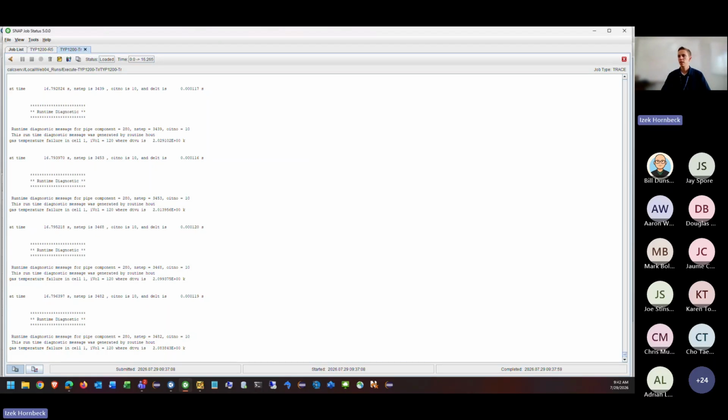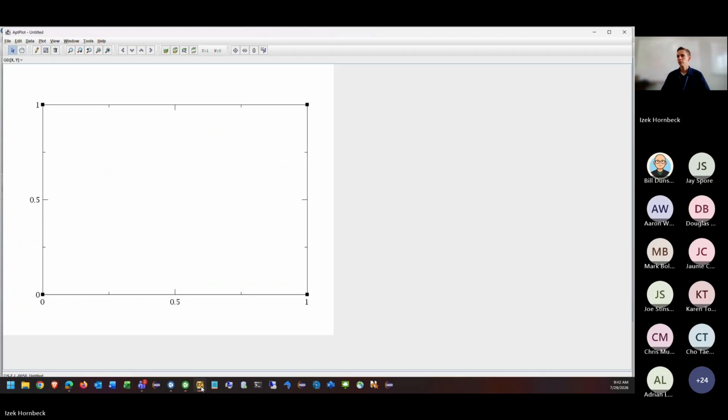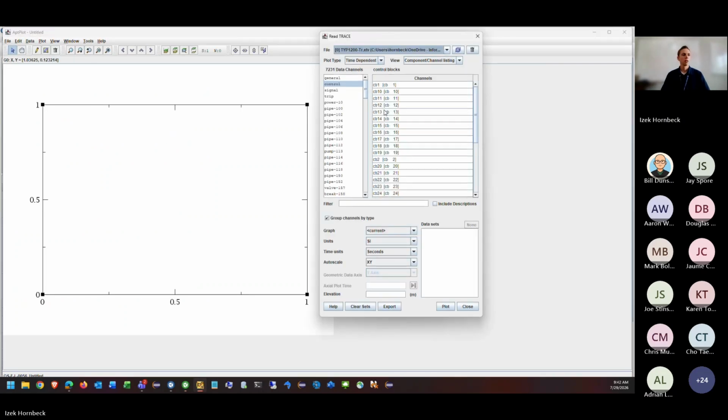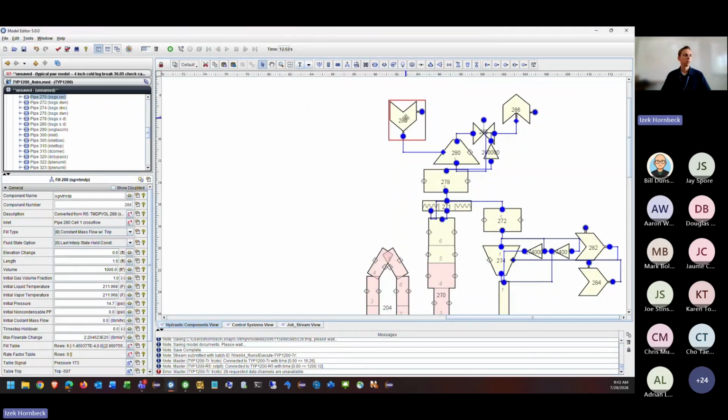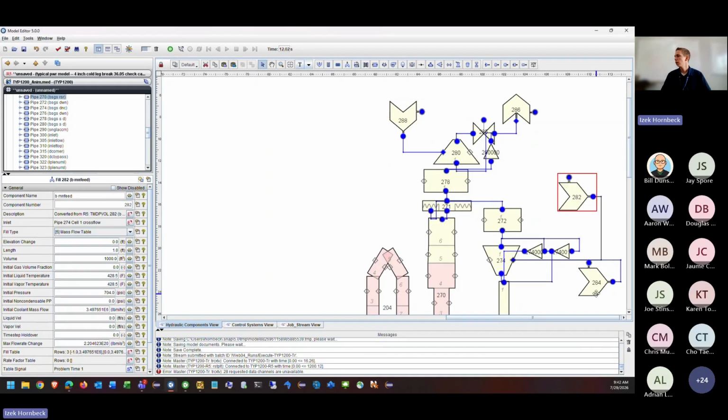Take just a second here. So that was our, if we come back here, we have a fill 288. We have this fill 282, this fill 284. Let's look at these two real fast, 282 and 284.